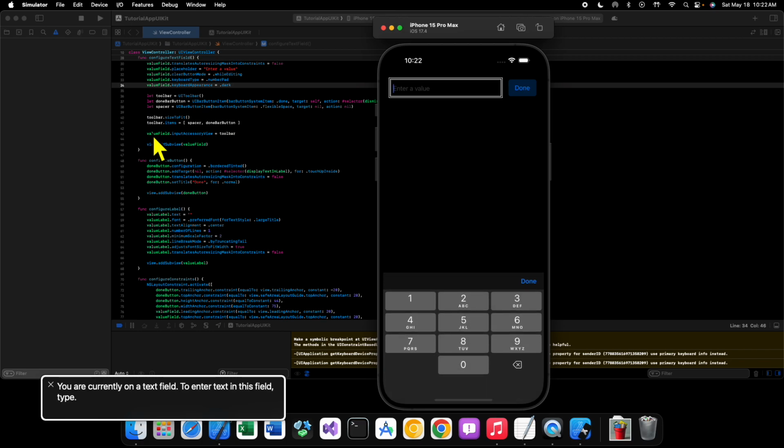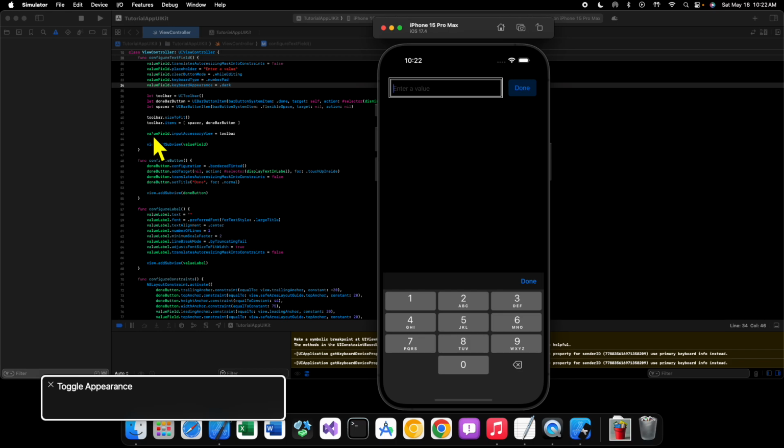And so now our keyboard is in dark mode, right? Where we have black keys with white text and all that kind of stuff. So that's great and all. It'd be nice if we could change the appearance in our simulator, but it doesn't want to work.